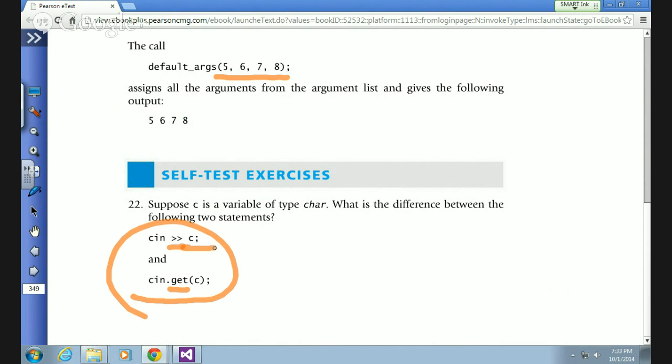So if the next thing in your buffer is some kind of white space, it's going to skip over it and find the next letter, whether that's a digit or an alphabetic character or a plus sign or whatever. Get is not going to skip anything. It's just going to give you the very next character in your input stream no matter what it is, including spaces, tabs, new lines, or any other kind of white space we might come across.